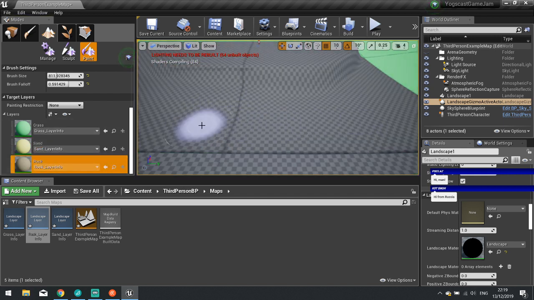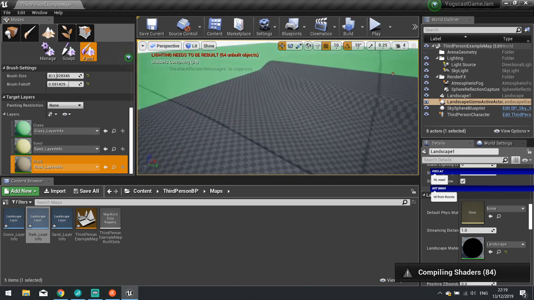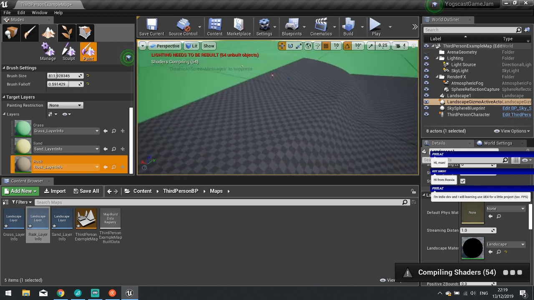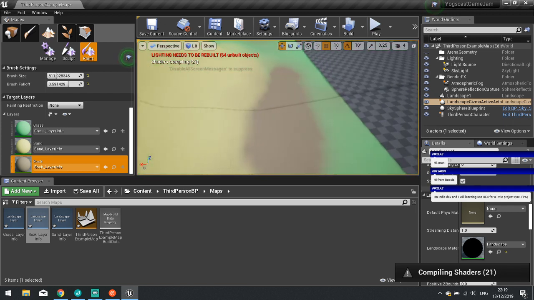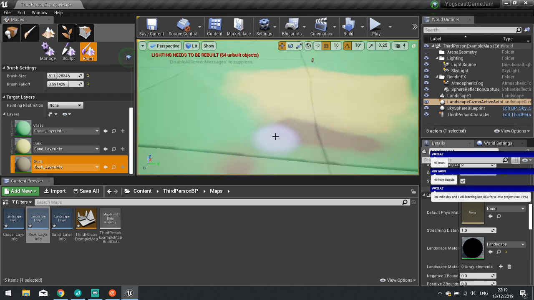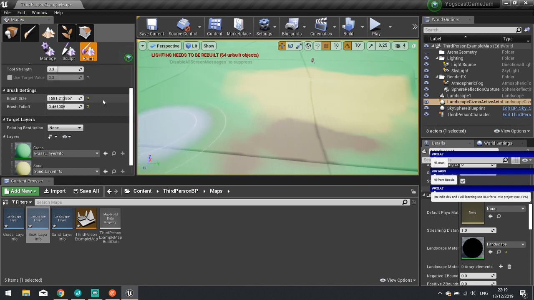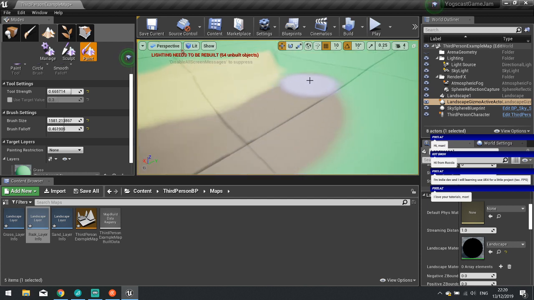Rock. So what it's doing there is it's just creating new landscape layer files as I go into each one of these quadrants. It's basically a picture. It's laying the pictures on top of each other. See, so now I've got rock. I can paint that in. Brush size, full strength. Okay, I'll paint that in. Base of the water here.